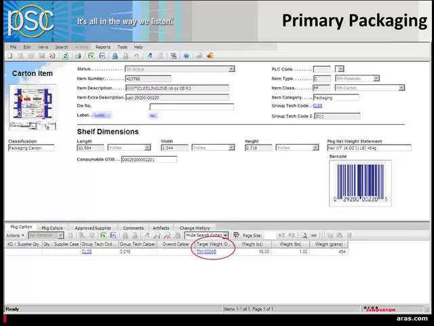Each package will have a target weight. This particular one is a 1 pound carton. That information on that weight is displayed either by ounces or by pounds or by grams at the bottom there, and it's tied to a target weight ID. In the top portion, we have the packaging net weight statement, which is right above the barcode.